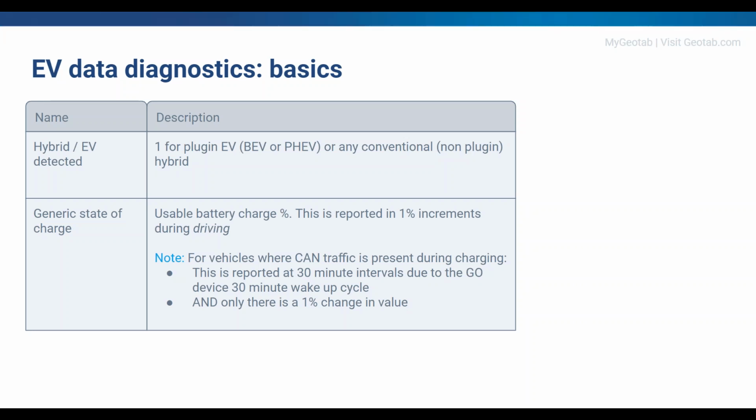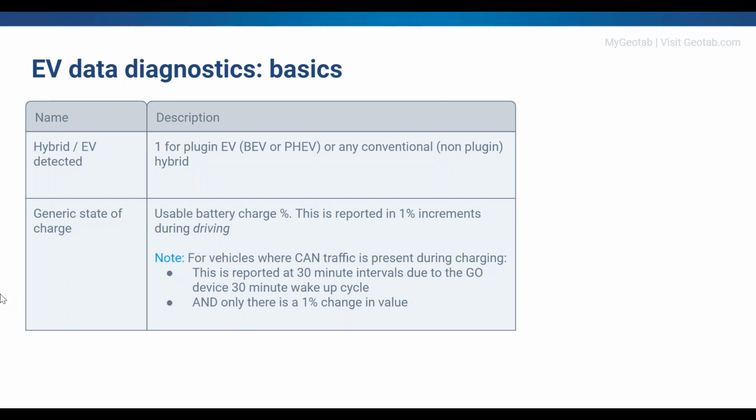I should have started the presentation saying in Geotab, we consider an electric vehicle a vehicle that plugs in to charge. That can be a full electric, meaning a battery electric vehicle, which does not run on gas at all. It also can be a plug-in hybrid electric vehicle, so you plug it in to charge, but it can be running off the high voltage battery or gas as a backup. We typically don't call a conventional hybrid that does not plug in to charge an electric vehicle. However, this data diagnostic is true for any of those scenarios, including conventional hybrids that do not plug in.